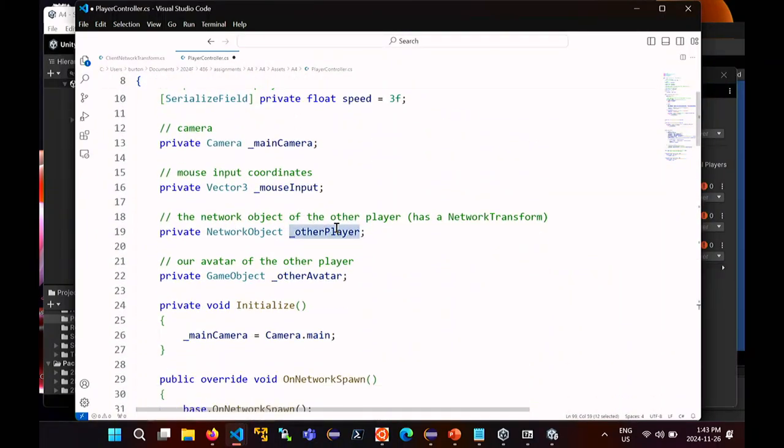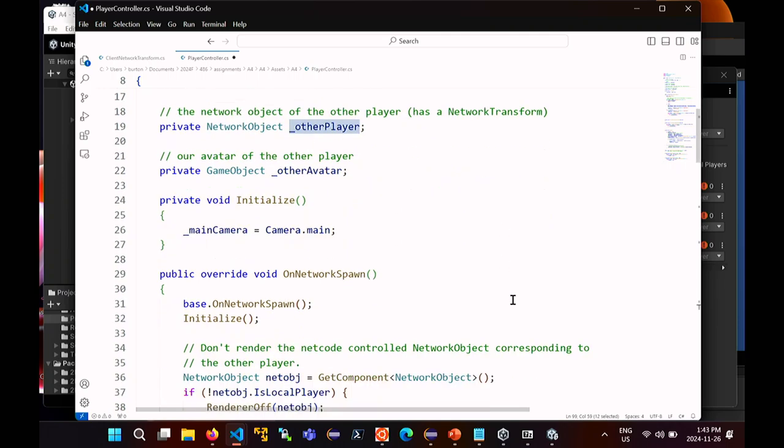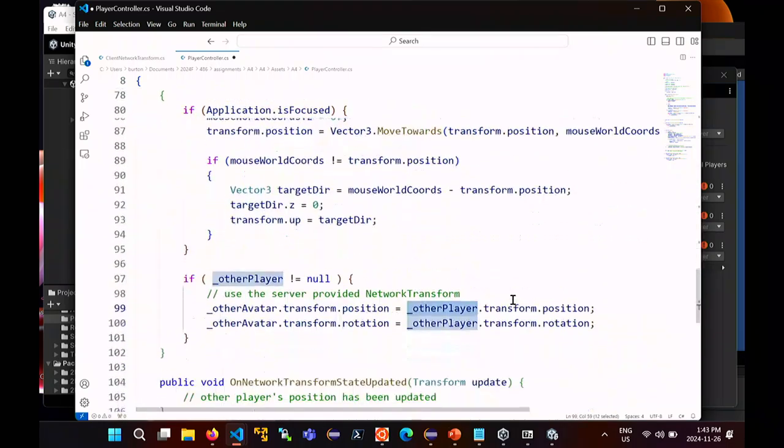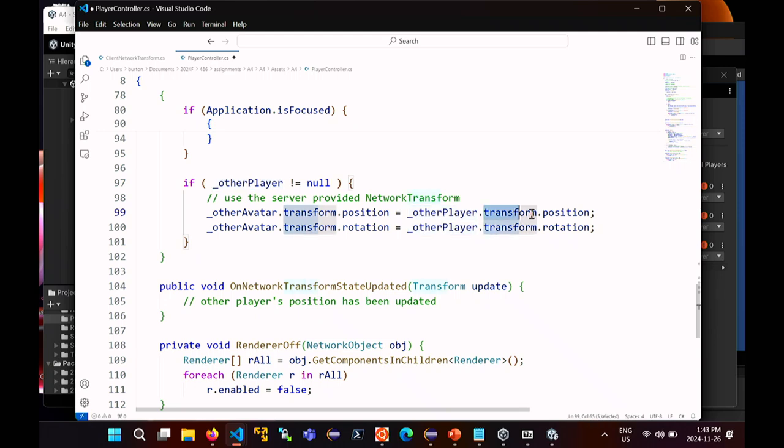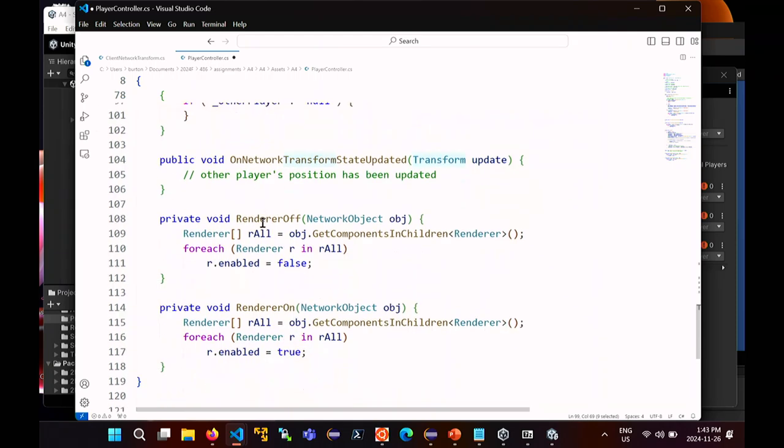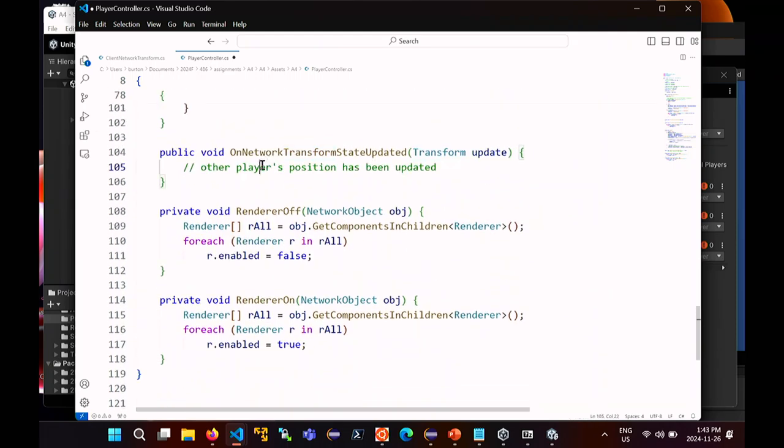That's the network object corresponding to the other player. It's the thing that has the network transform. If you go into that object, you can get its transform, and that'll be the updated transform. Its transform has been updated via the server, so you can grab that information from it right now. That's going to move down to here eventually, and you're going to do most of your work inside of here, or adding other methods that do stuff here.